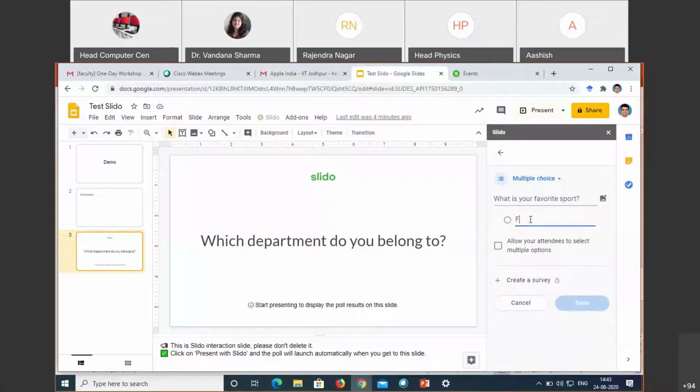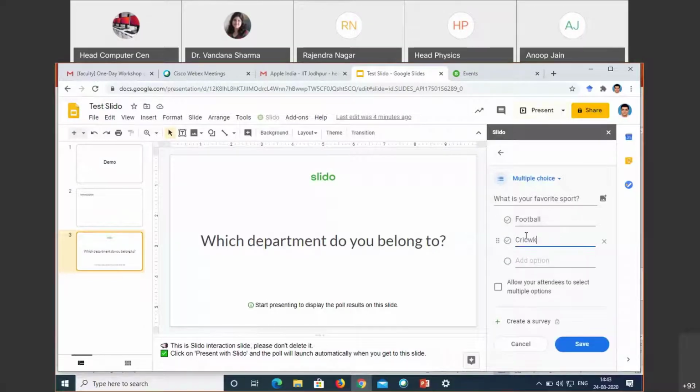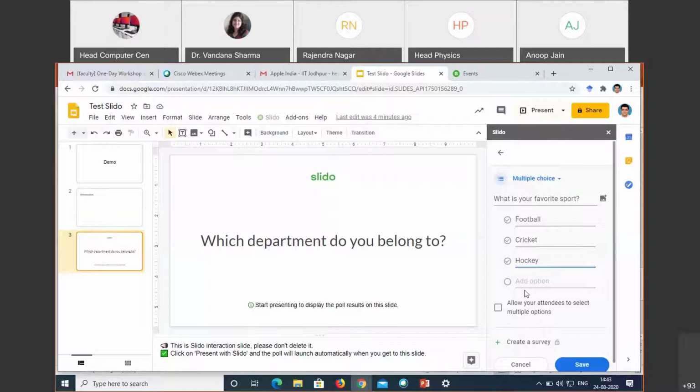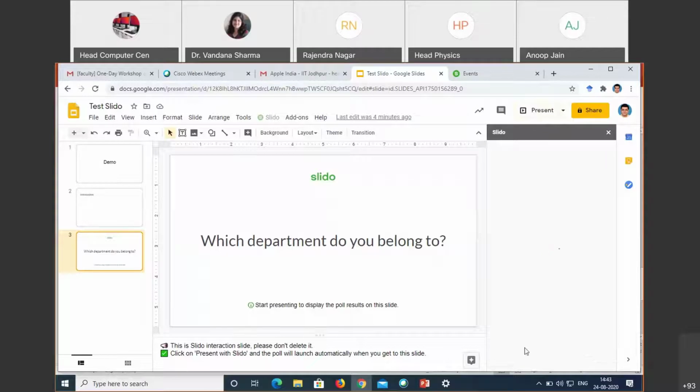Say I'm just saying football, cricket. I mean, you can add as many as possible. And I can say that this is allow attendees to select multiple options, let's say this time. And I save this.